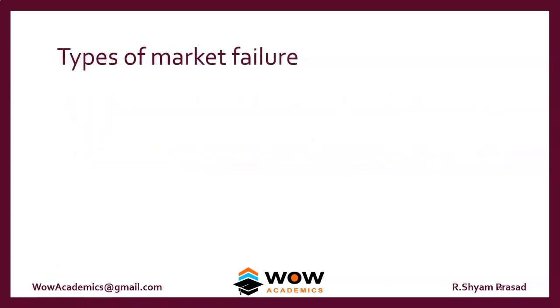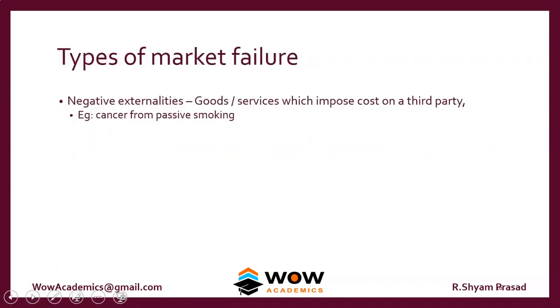So we'll see a few examples of market failure. So one is negative externalities. Okay, externalities refers to the unintended consequences which the company even never tried to cause, but still those things are occurring. So that's called externalities. So sometimes a company might promote cigarettes, but cigarettes might cause cancer. That is a kind of negative externality. So cigarette companies are predominantly aiming to sell more cigarettes, but that causes cancer. So somewhere government should come here and prevent this kind of problem.